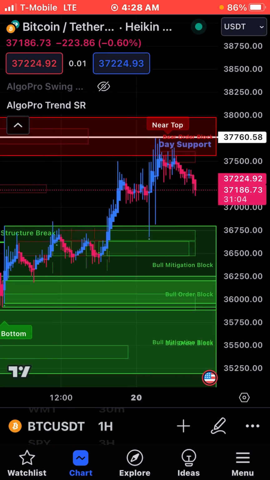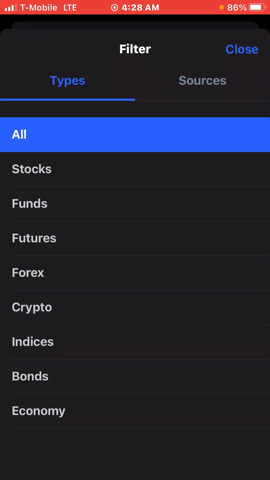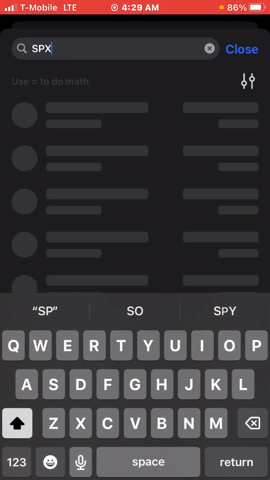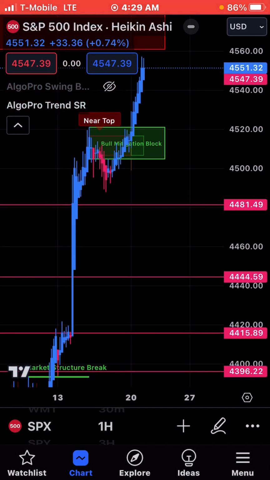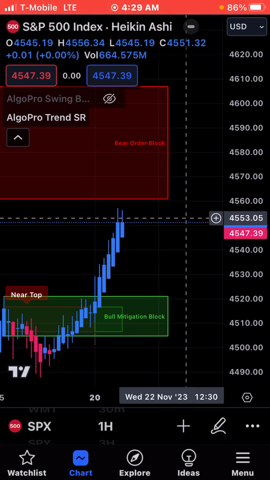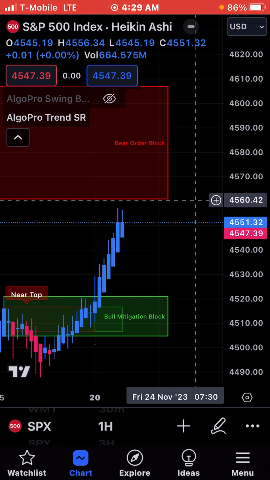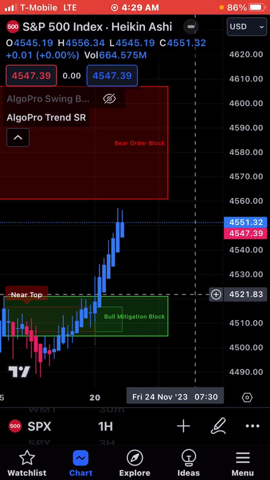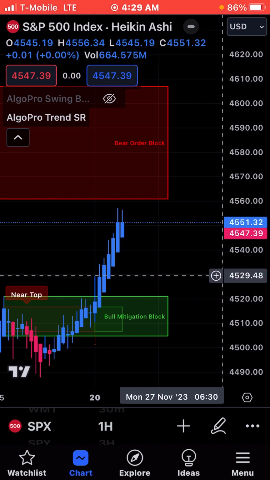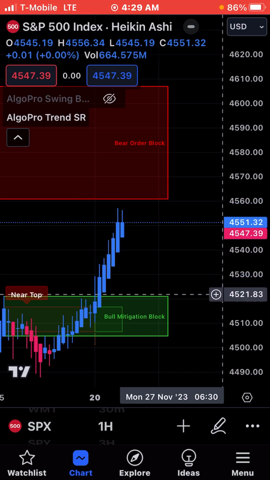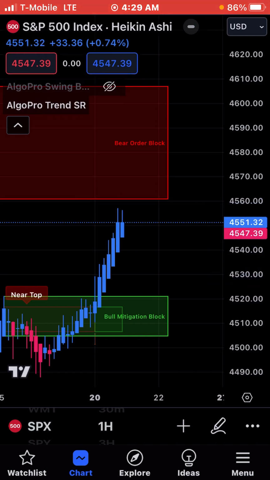But anyway, let's real quickly look at stocks. Let's see how this works for stocks. Let's go to some popular ones. Let's do SPX. Now, what we can see right here is pretty simple. There's a huge order block up here, which means once it reaches around here, it's probably going to bounce down. And once it reaches down here, it's probably going to bounce up. You've got these two bouncing zones right here. People are more likely to sell up here. People are more likely to buy right here. You've got your order blocks.